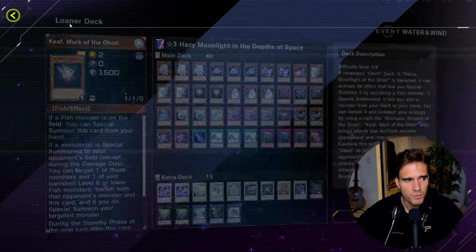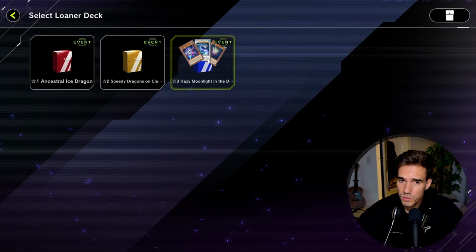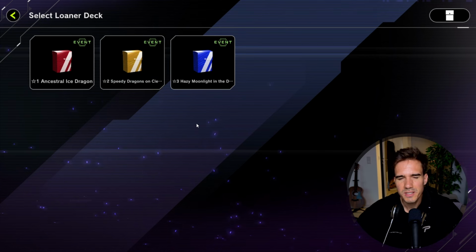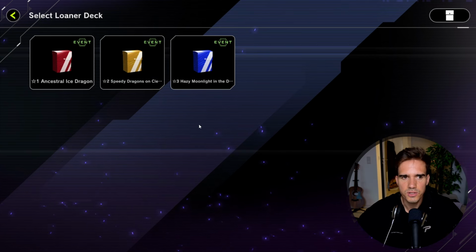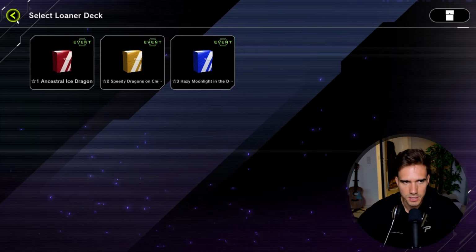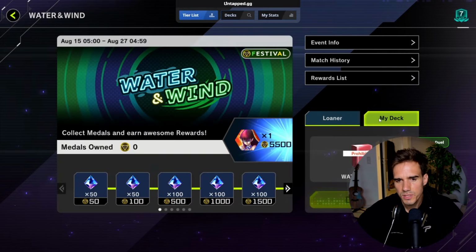In my opinion, if you want to pick the strongest loner deck, I would probably go for the Goatee one, then the Ice Dragon one, and then this Speedroid one. But this also depends on your preference and your playstyle, and also on whether you know the specific decks or not. But let's now talk about the deck that I would probably use if I would go full budget. So I have promised you a deck that you need no ultra rares for.